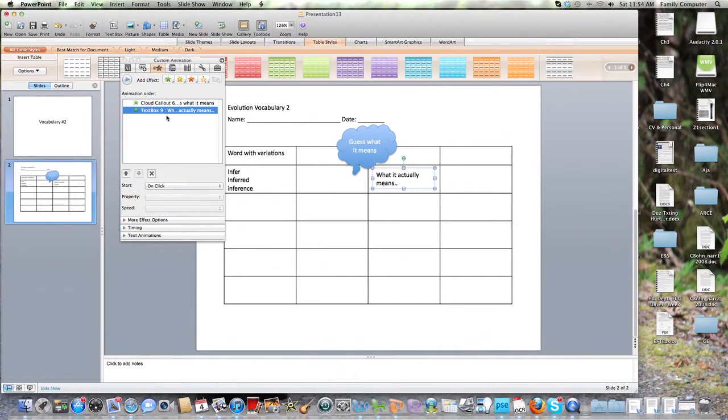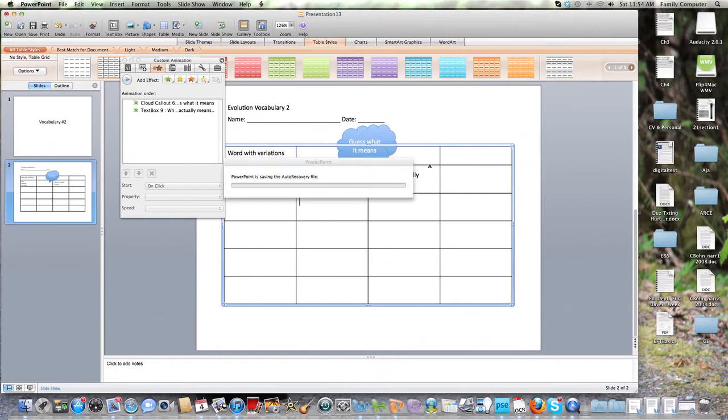What that's doing there is putting how things will appear in order. So if you get them out of order, you can actually drag them and move them around. If I wanted this above this, I would hold down my cursor on it and drag it up to the top. Okay, so we've got that one. Now let's head over here.